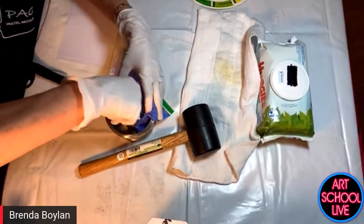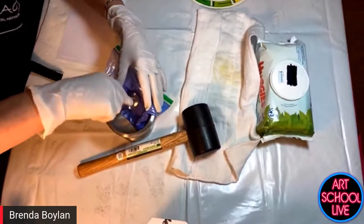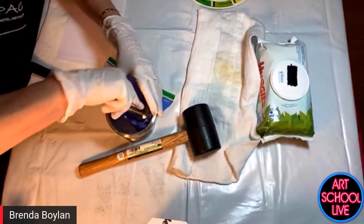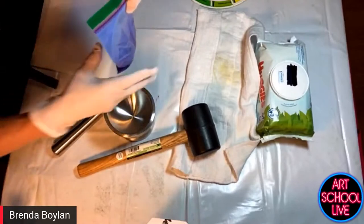Anyway, I picked up this mortar on Amazon, and this is my first time using it, so it's kind of fun. And I could probably do some cooking with it too, you think? No, maybe not after pigment's been in it. I was trying to catch you on that one, Eric.